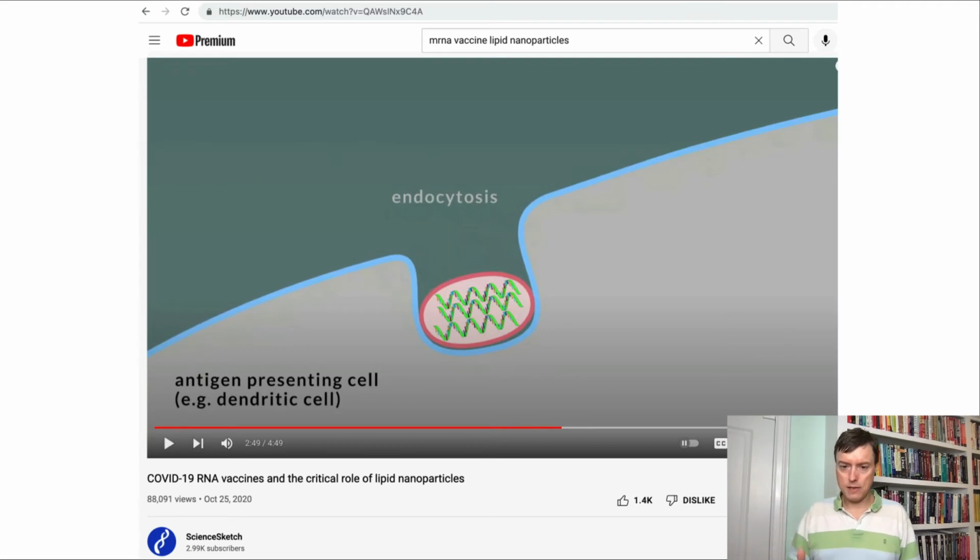We humans have figured out how to leverage the mechanisms within the cytoplasm that are able to take messenger RNA and use it as a recipe to generate proteins. We've been able to figure out how to slip our own messenger RNA into our own cells and then have our own cells' machinery translate messenger RNA into synthesizing proteins for our own benefit. And the mRNA vaccines from Moderna and Pfizer do exactly this.